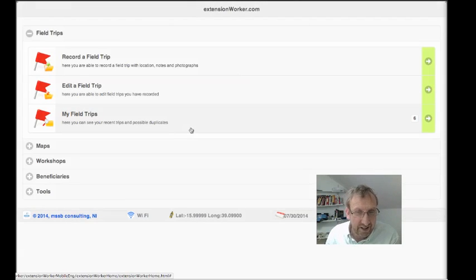Now this application, Extension Worker, has four basic tools. It allows extensionists to capture information on field visits. It allows extensionists to capture information on geographical features such as farm areas, water points, and things like that.